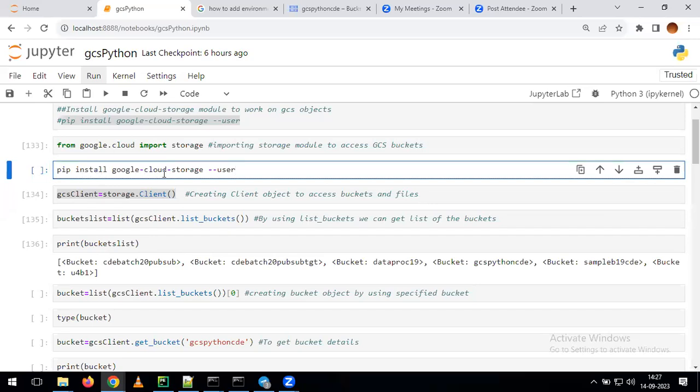Pip install google-cloud-storage --user, or remove the hyphen user. Just run this up to here. From the notebook also, please try to run this command one more time. pip install google-cloud-storage.